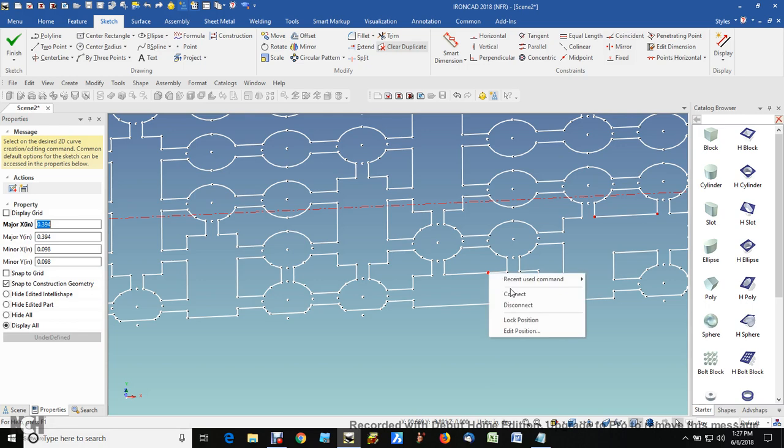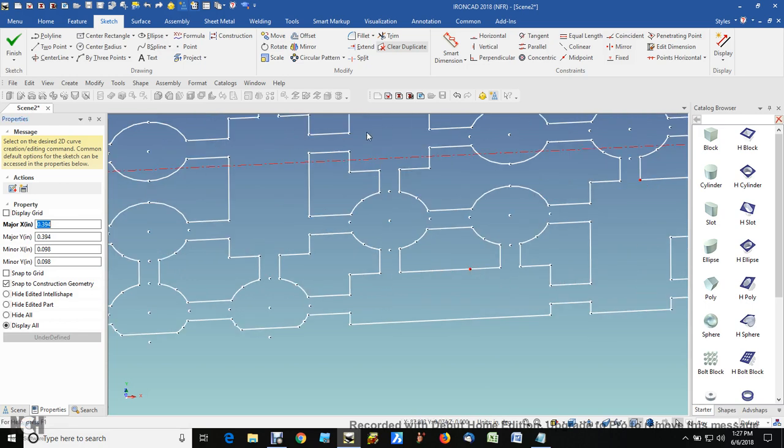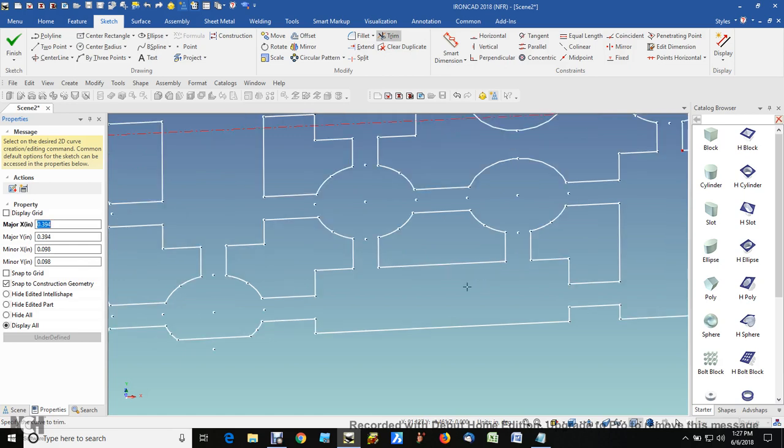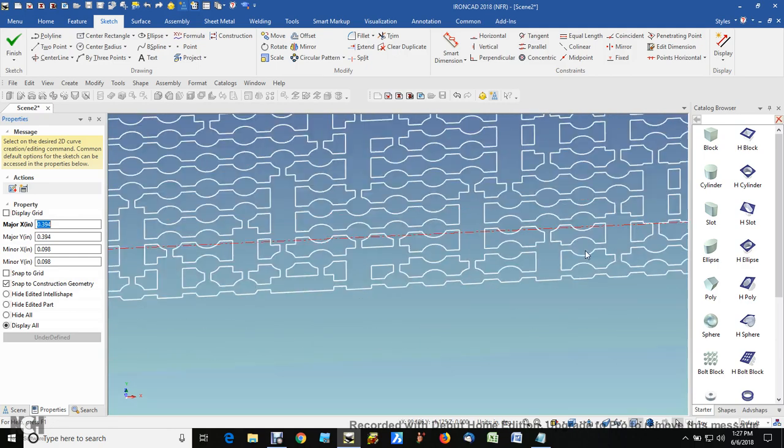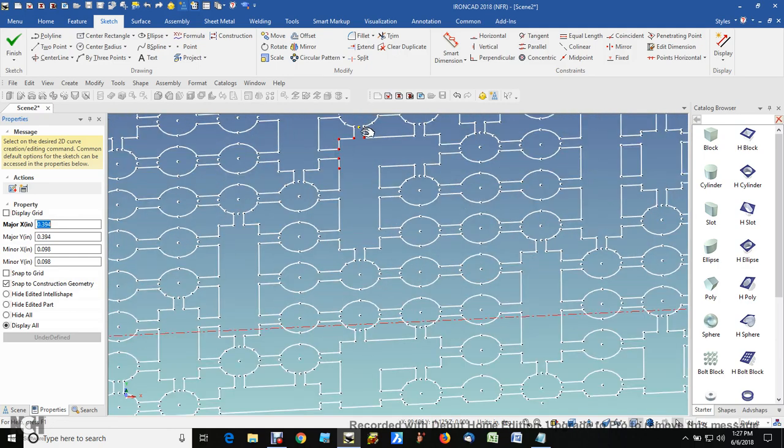Now, like that one there. So what I'm going to do is I'm going to just trim that out, and then I'm just going to take this and extend it to there. But as you notice, you'll saw that there was actually another line there. So I'm going to trim that, and now you'll see that it's clean. So there was a line on top of a line. Just doing a lot of right clicking.